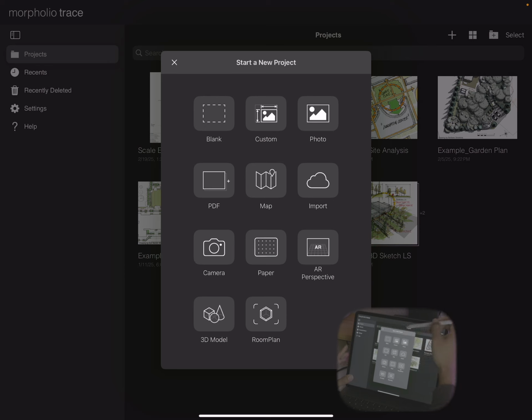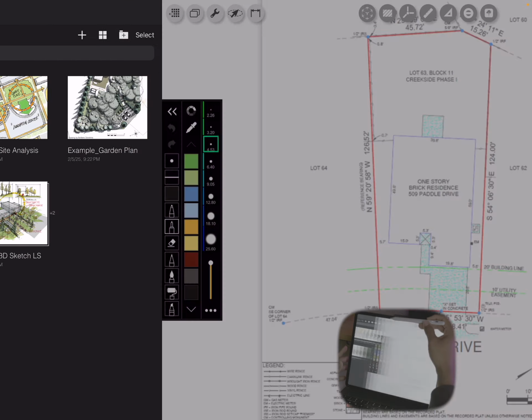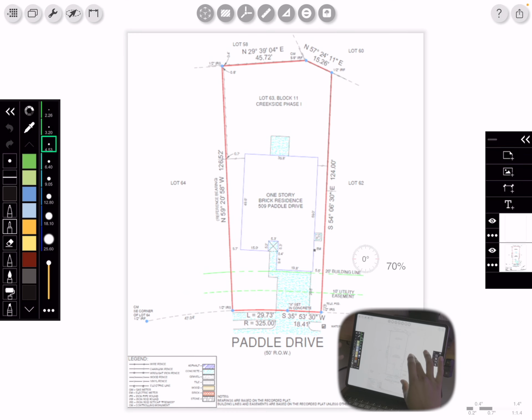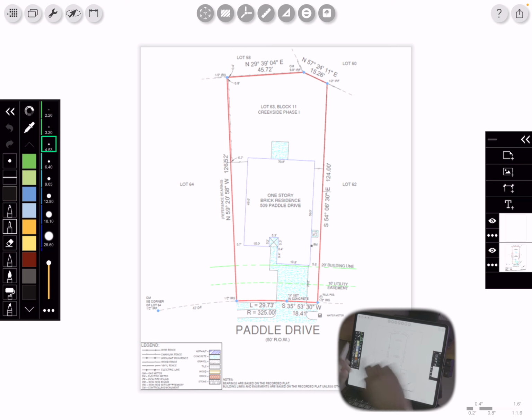So when you want to pull up the satellite image that you have or the survey that you have in a photo gallery, you're going to hit this photo and you're going to be able to select your desired project there. Now, when it opens up, it's pretty much going to look like this. So you can zoom out just by pinching with 2 fingers. And whenever you're looking at it here, you're going to see kind of a haze over your layer. It always has a paper layer that's set on it.